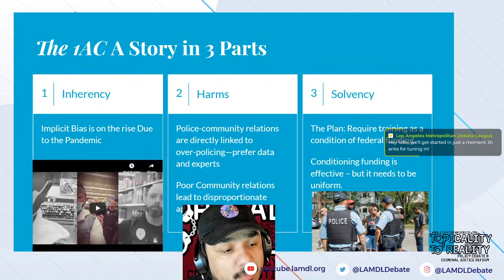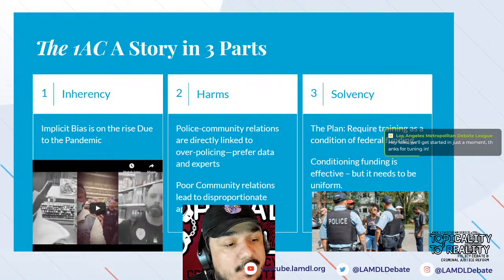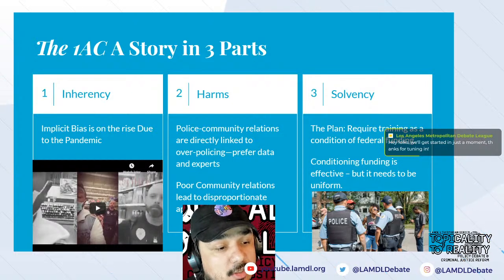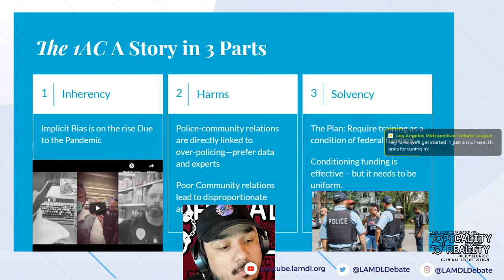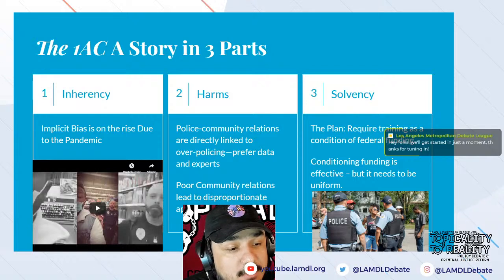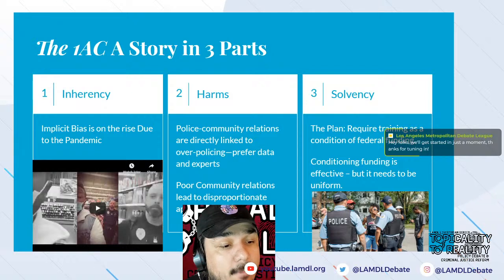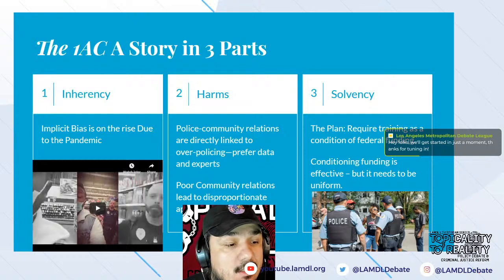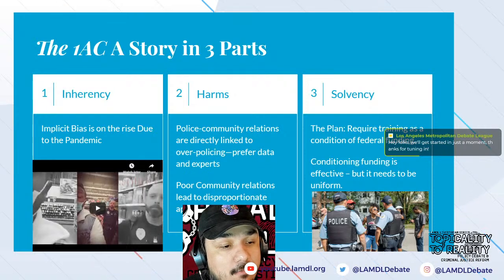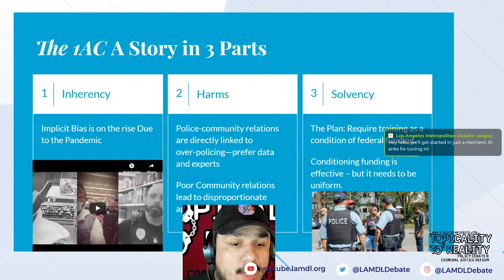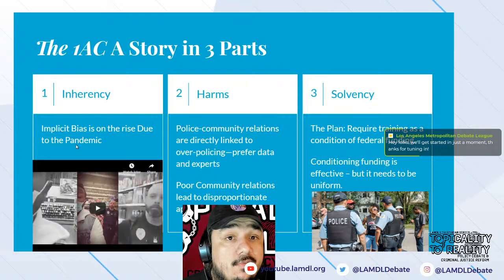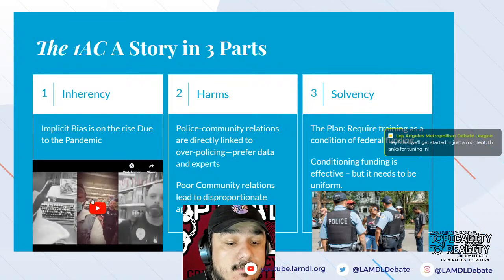The quote from the evidence says that in Wood River, Illinois last month, 2 black men wearing surgical masks recorded themselves being trailed by a cop who was occasionally gripping his gun in a Walmart store. One of the men said that when the officer approached them, he wrongly told them that there was a national and state order banning the wearing of face masks. And for some context, when you read that in the evidence, it seems absurd. But we actually were able to pull up that video that this card is referring to. So let's take a second to watch that.